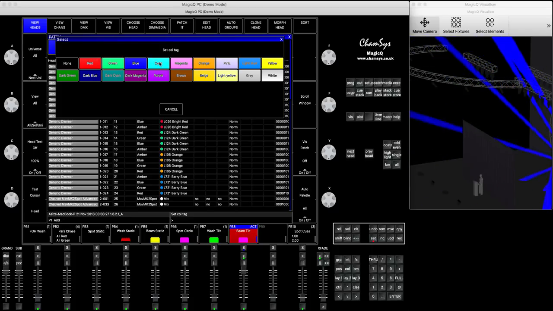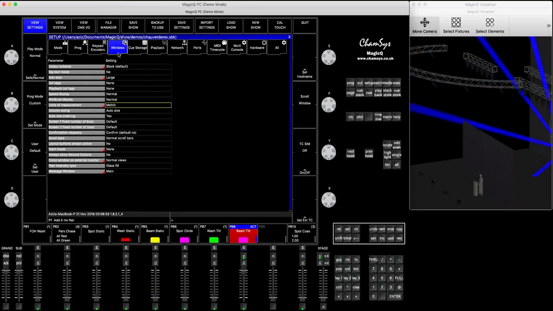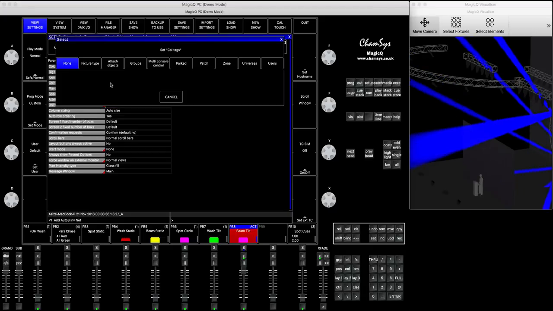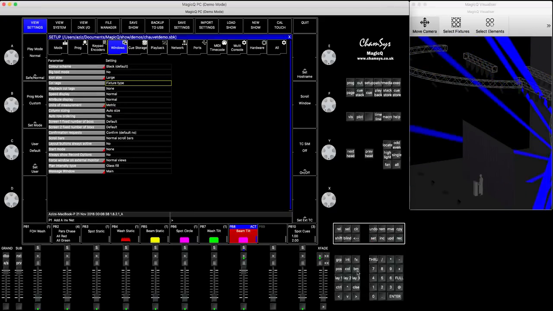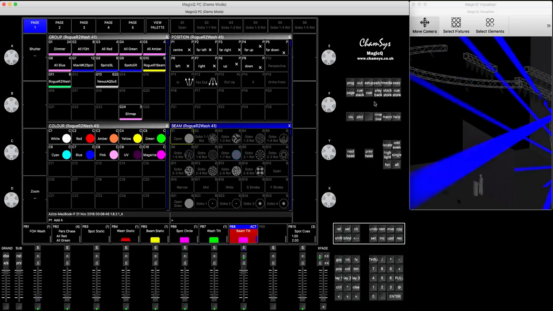For example, if you go to the setup window and set the color tags to be fixture type, and you go to the layout one, you will be able to see a different color per fixture type. So you can set it up custom-made for yourself. That's a separate conversation.